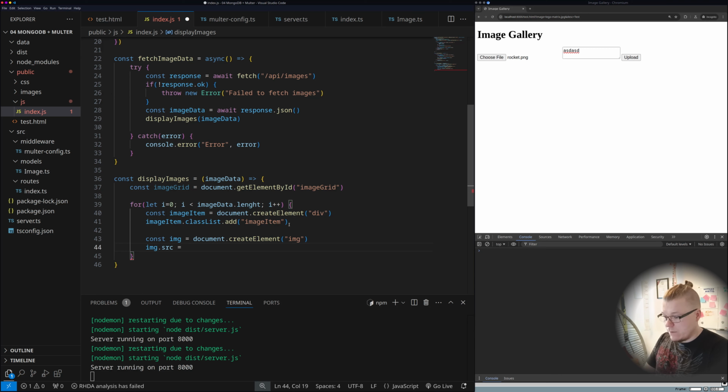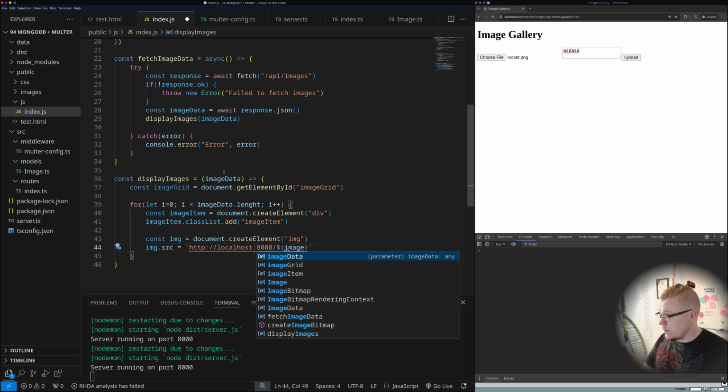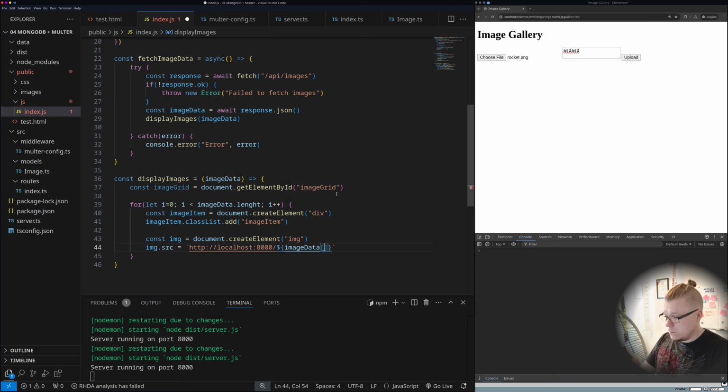So we will have a http://localhost:8000, and then we have this path what we have in the database. And that's provided here in the image data path.